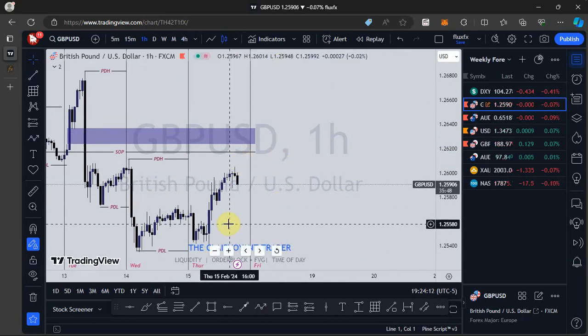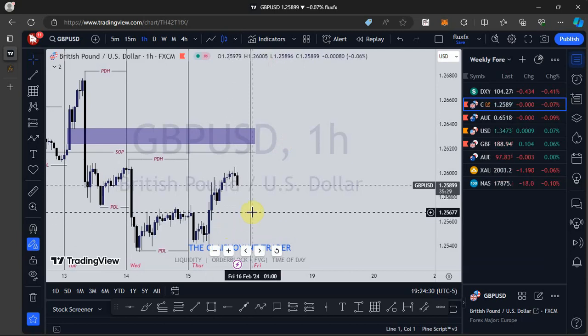Definitely going into a new week, a new day, I wouldn't be so actively looking for trades or even trading at all. Of course, it is a Friday. Normally on Fridays we don't really see the market giving us impulse moves and all that. All right, so that is just that for GBPUSD. Let's see what is happening on AUDUSD.